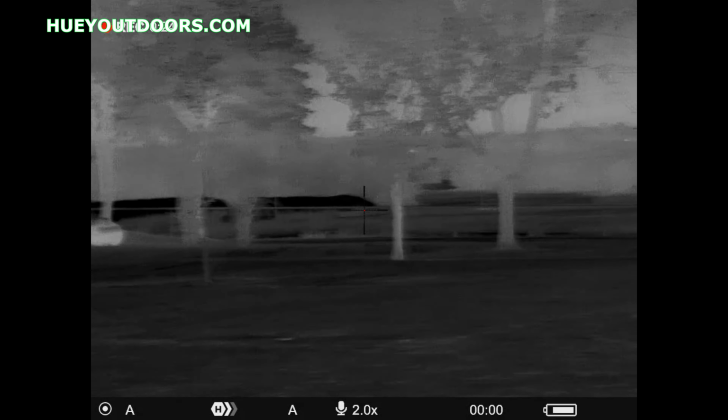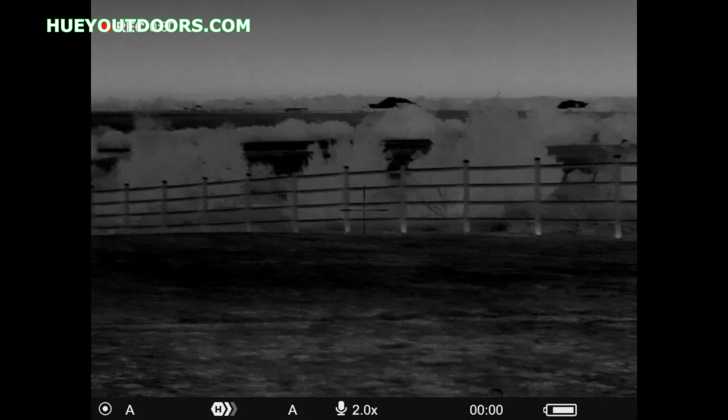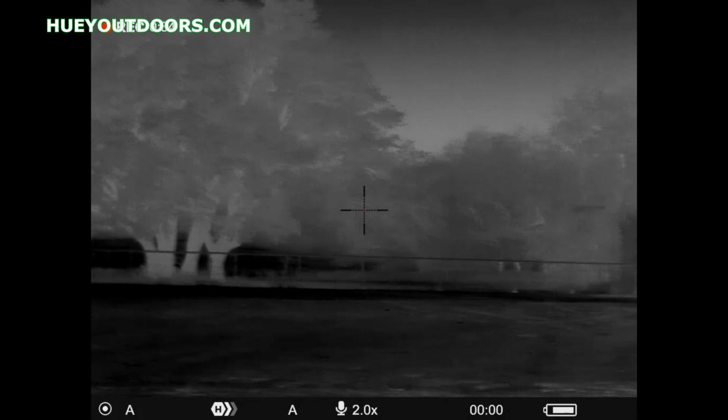But best thing I can say is it's equivalent to the original Thermion XP50 image-wise, which again, $3,499 is a hell of a deal for a 640 at that range.